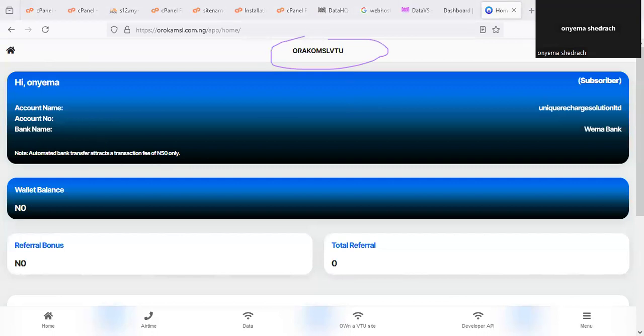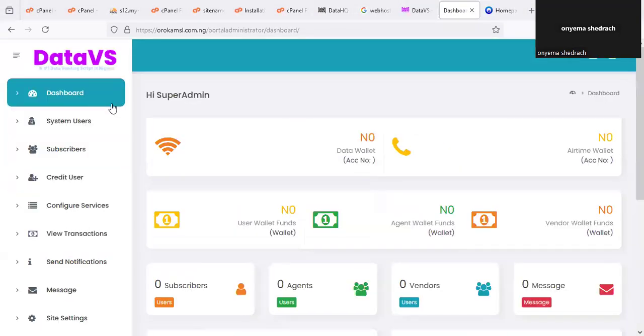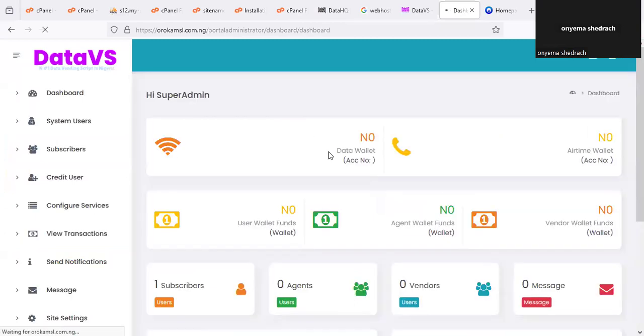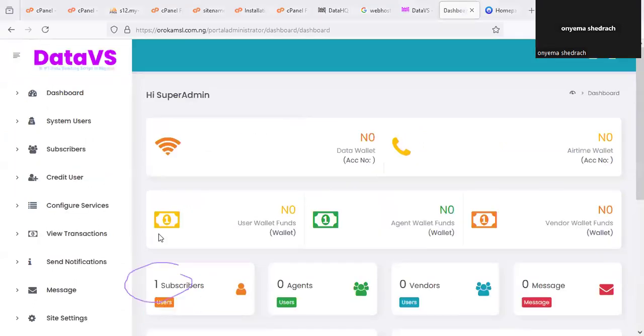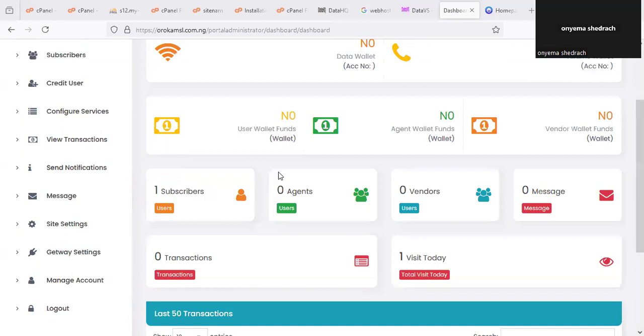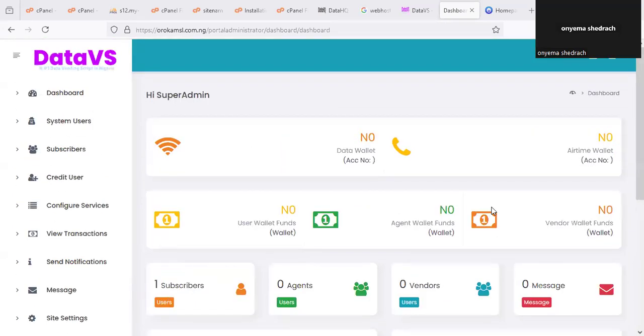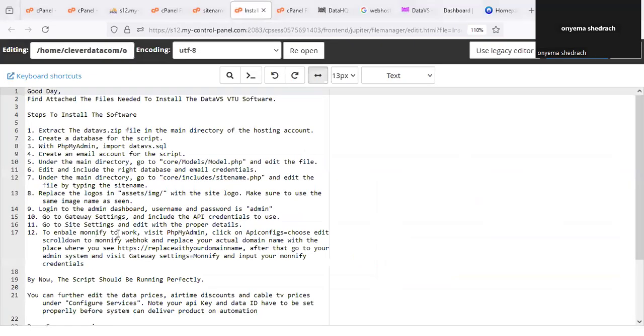The next thing is to go to the admin end. If you reload the admin end, you will see that we have one subscriber right now. You can see it now. Now, the next thing is to do basic settings on the admin, which of course I want to do right away because this training is all in one. It's not that after, you'll be asking questions, how do I do this? How do I do this? So let me just put the next thing that you see here, go to site settings.